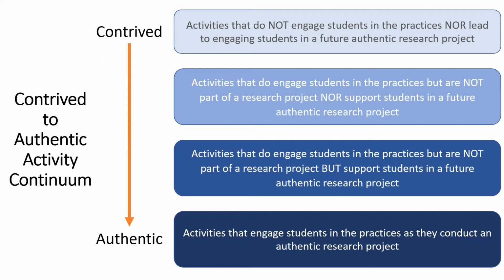And then activities that do engage the students in the practices and are not part of an ongoing research project as of yet, but serve to support those students in engaging in a future authentic research project. That would be the third category. So I'm going to walk through using what we heard from Max Bissong, the teacher from Bald Eagle High School, who wanted students to learn about incoming and outgoing solar radiation and warming of the climate in the way that he did it, but I'm going to use other activities that I know teachers have used in the classroom to teach the same concept.